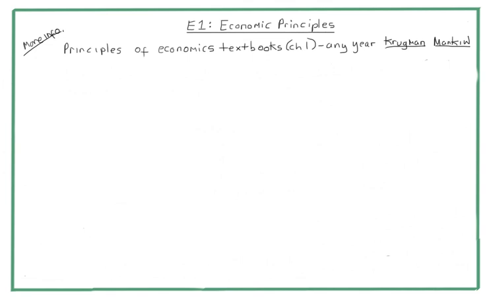If you remember, Krugman is the New York Times columnist known for his liberal views. Mankiw is the former economic advisor to George W. Bush, so more on the conservative side. So these economic principles are held in common really by economists across the spectrum.